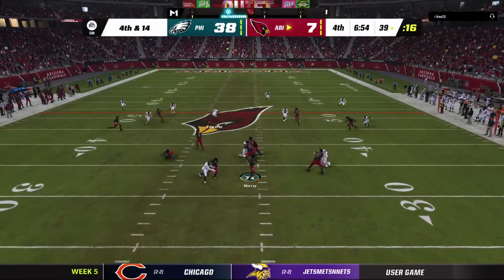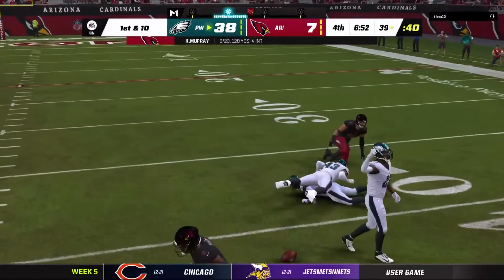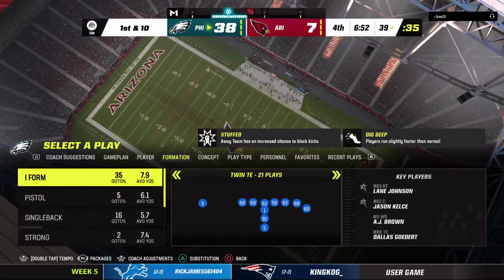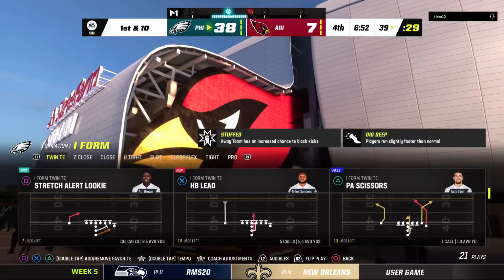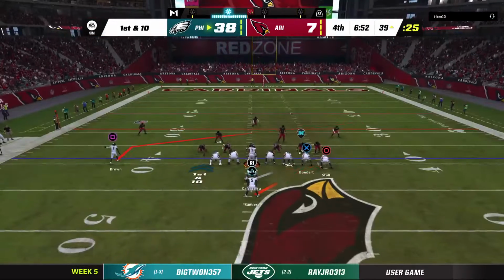Now Murray's got to have this one. And it's incomplete. They cannot convert, and they turn it over. The Cardinals unable to convert there on 4th down. And the Eagles are going to take over in great field position. So from the 39 now, they'll come up on a 1st and 10.